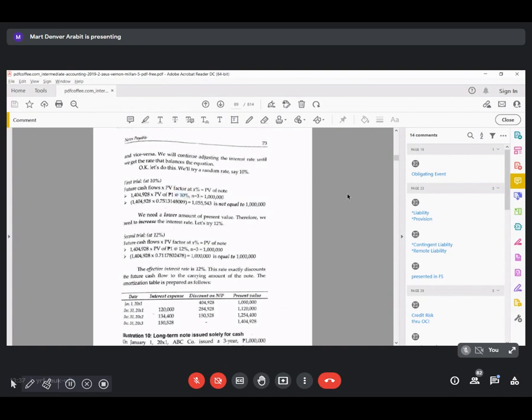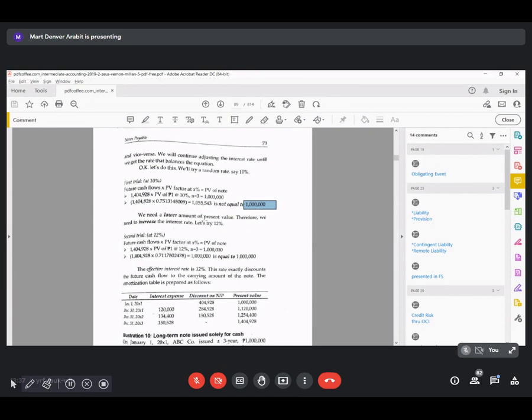So upon computation, ito yung nakuha niya. 1.055, which is ginamit niya yung present value factor of 1 at 10% for 3 periods. So, multiply niya sa present value factor, ito yung na-compute niya. So, since hindi pa siya nagtali sa 1M, medyo mataas pa siya, kailangan pa niyang babaan yung present value. And therefore, kailangan pa niyang taasan yung effective interest rate.